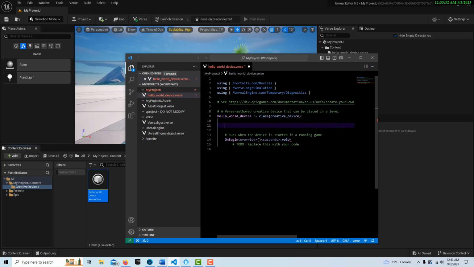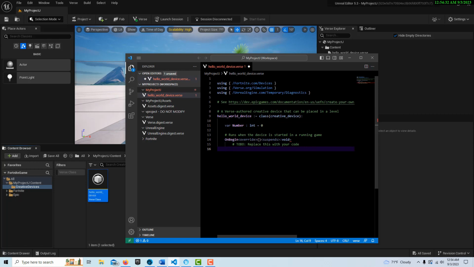To declare a variable, we go var, just like we do in Unreal Engine. Then we give the variable a name, and I'm just going to call this number. Then we hit the colon, and we say what type of variable it is. It's an integer, int. They all need to be initialized, so we need to put a value in there, and we'll just put in a zero. Once we're done writing our line of code, we don't need to put anything after it, like a semicolon.